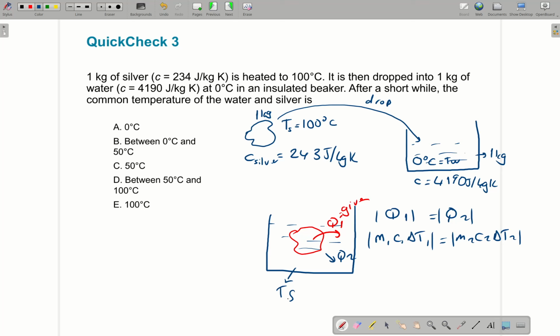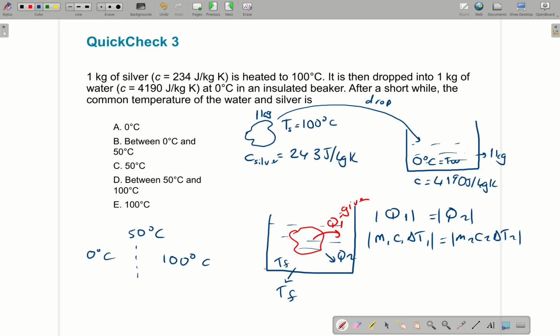This is actually what we will look at in a bit later, called calorimetry. One gives heat, the other takes. What is their final temperature? They will reach the same final temperature, but water's temperature will be increasing, and silver's temperature will be decreasing. Now, they have the same mass, right? I could think maybe they will share the same temperature, so it will be in between 0 degrees to 100 degrees, right? They will meet in the middle.